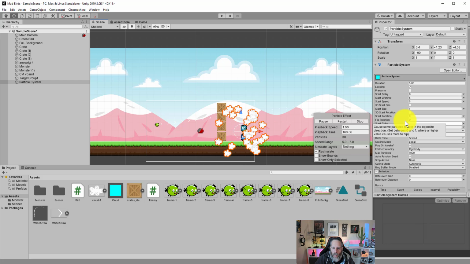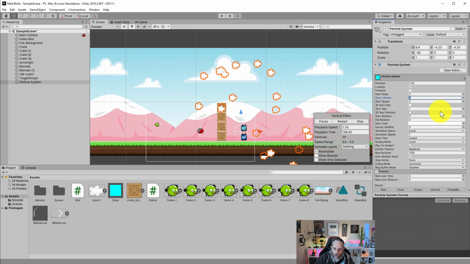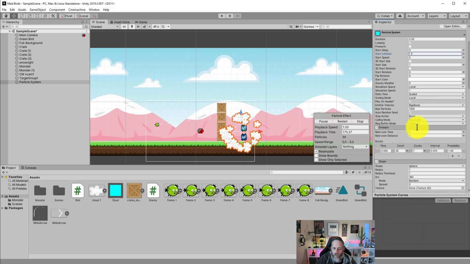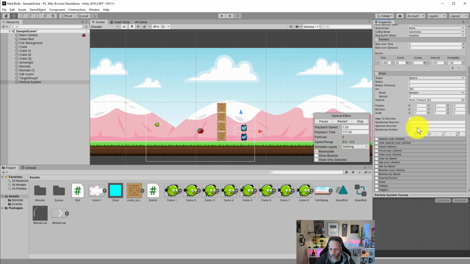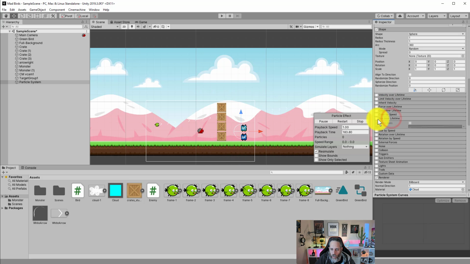So we can adjust the lifetime of them by scrolling up here to the start lifetime section. We can turn this down to maybe like 1.5 and watch again. We should just get nice quick little particles. They disappear much faster. But I want them to fade away too. So how do we make them fade? Well, we can go through, let's see, scroll down here. And we can look at size over lifetime. So if we check this size over lifetime, we can actually make them, look, they start to grow. So watch it one more time.